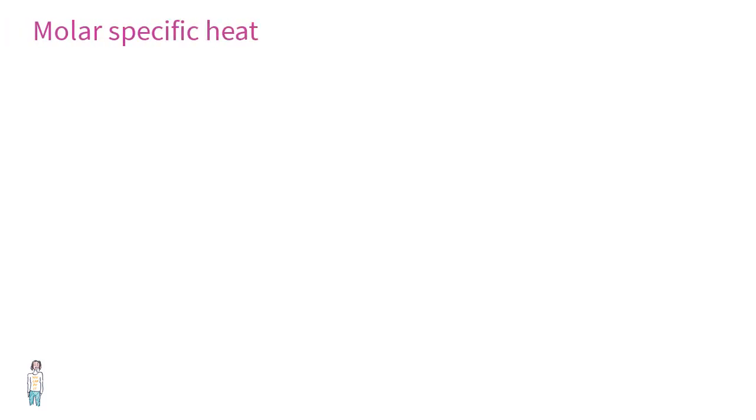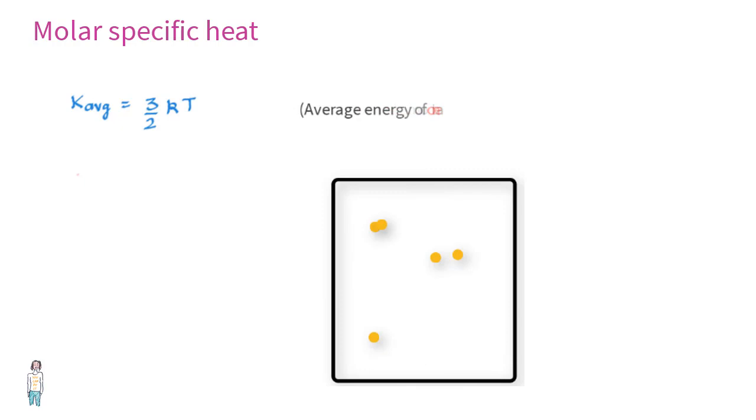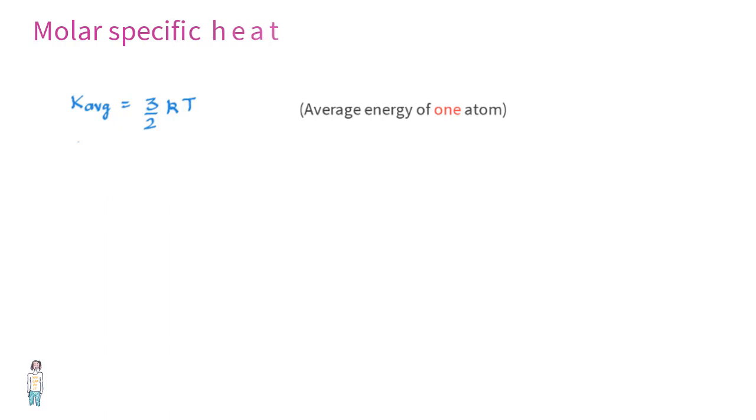So this brings us to another topic that we have studied earlier: molar specific heats of an ideal gas. The difference is that this time we will derive the formula for internal energy of a gas by studying the gas at a molecular level and how the random motion of molecules results in the gas getting its internal energy.